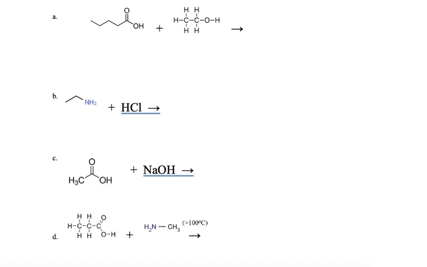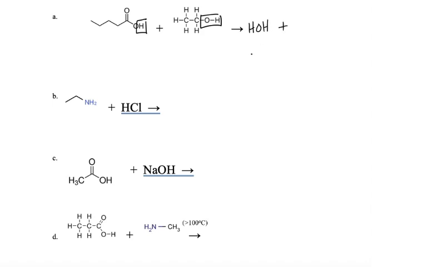This first reaction here, this is the functional group of a carboxylic acid, the double bond O and the single bond OH at the end of a molecule. It's reacting with an ethyl group and an OH. OH is an alcohol. So a carboxylic acid plus an alcohol will give me an ester plus water. The acid loses the hydrogen and the alcohol will lose the OH. Together, they're going to form water.